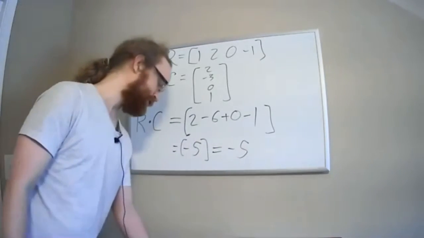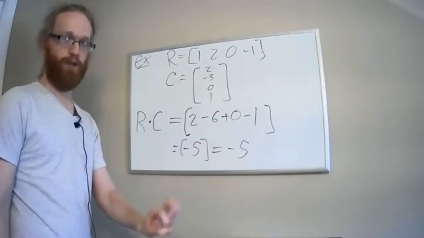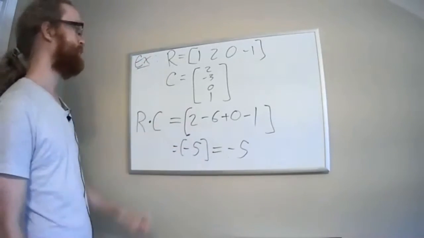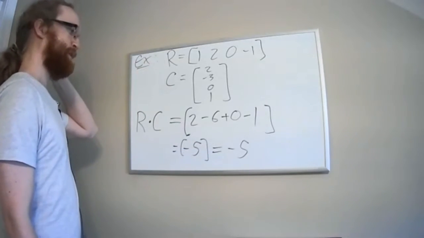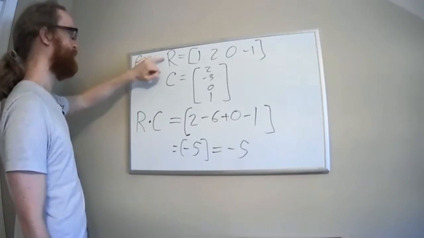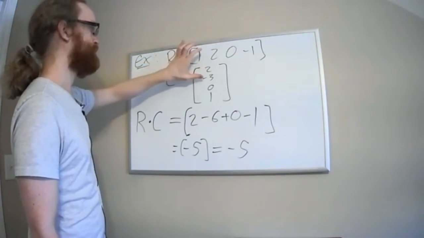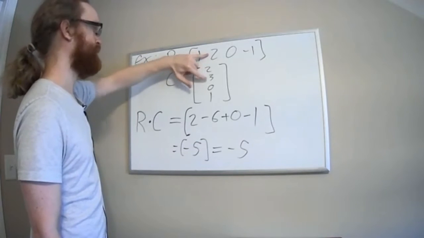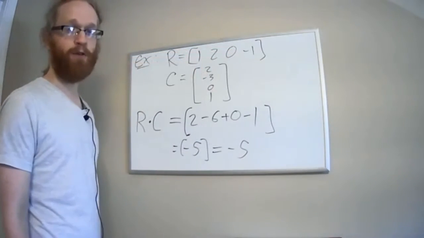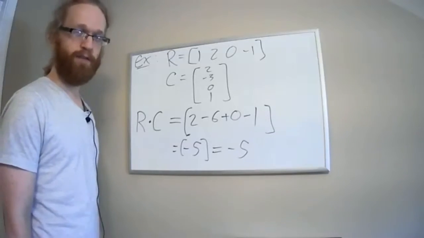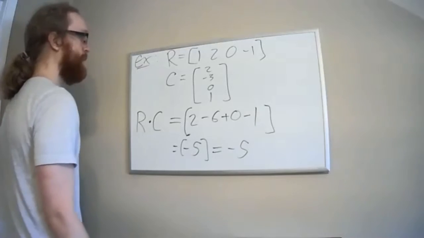So if you wish, when I multiply a row and a column vector, I get a number out of it. Yeah, we'll just agree that I get a number. So when I take a row times a column, I get a number. To walk back through how that worked, all we did to multiply a row vector by a column vector was take the corresponding entries, so first times first, second times second, third times third, and fourth times fourth, and then add up all of those results. That's how that works. And in this case, we get negative 5.